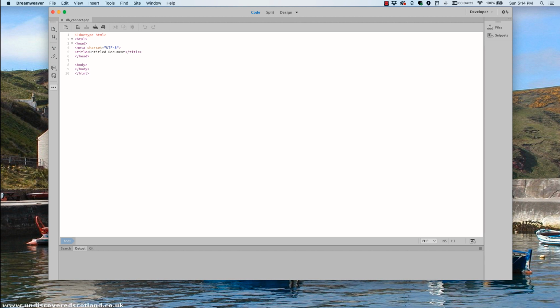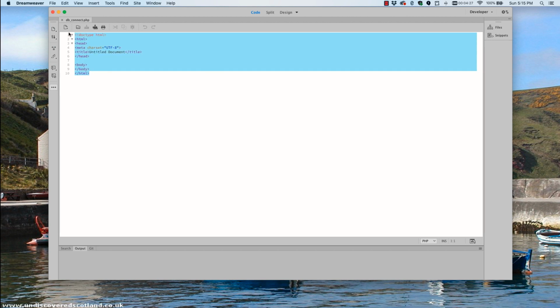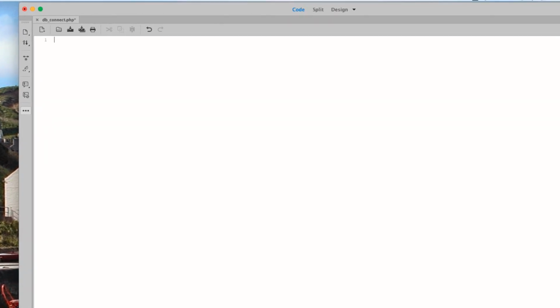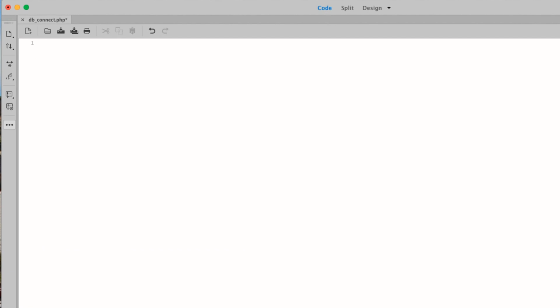If you are in Dreamweaver, just like I am, we are going to actually need to delete all of this information. If you're using something else like Brackets or Notepad++, then you will start out with a completely blank document, and so there will be nothing to delete. The first thing I'm going to do is just open up my PHP, and I'm going to click enter a couple of times to create just some spaces here, and then I am going to close up my PHP just so I don't forget. We are going to be, of course, working in between, and we are going to be creating some variables on this page. That's really the only thing that's going to exist here.